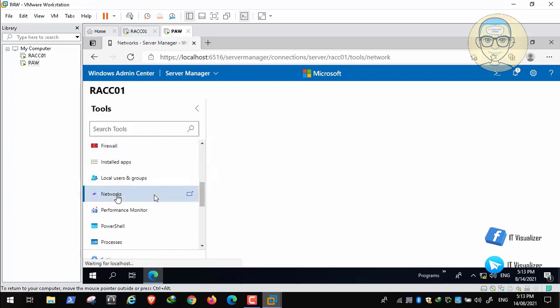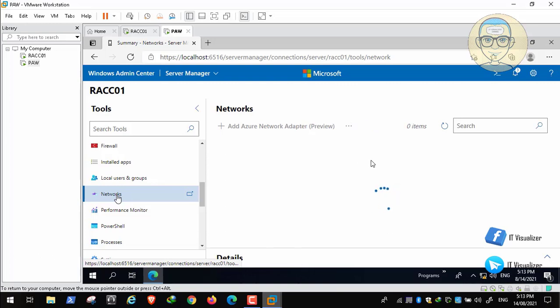If we go to networks, we will see the different network cards here, and we can edit them and put IP addresses and change the settings of the network card, okay. So this is also a good way. You can see the network card, you can edit the network card settings, and we will see also that you can open a PowerShell window or a module on the server from here, and I will show you how this can be done.